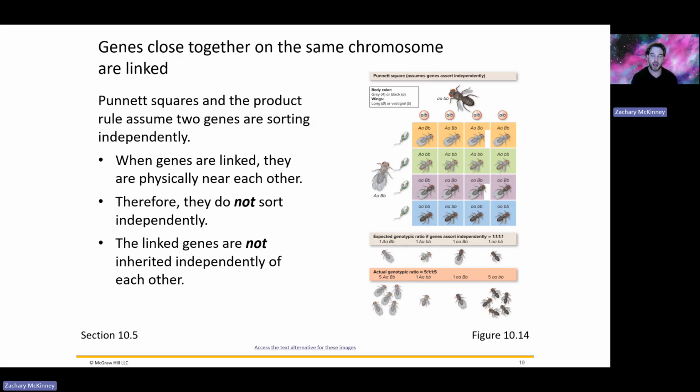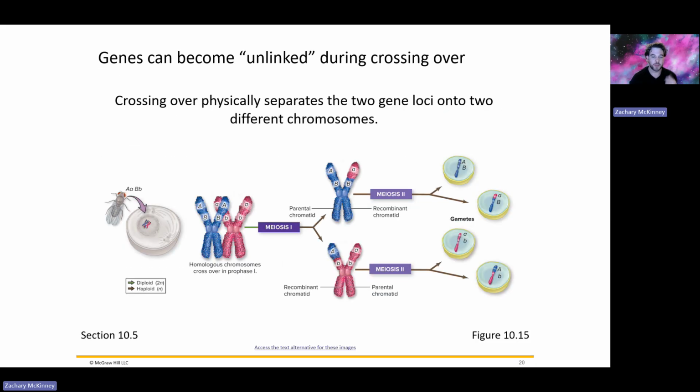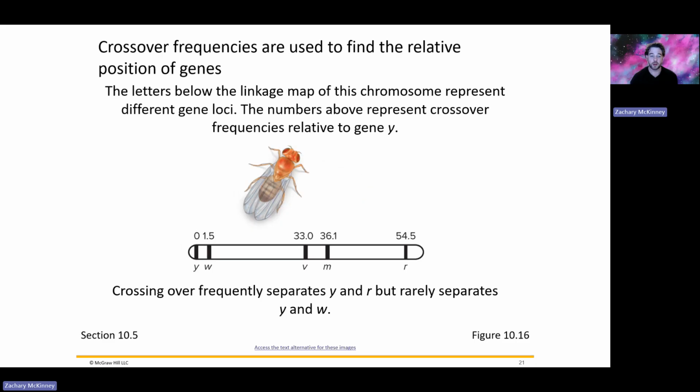Remember, crossing over happens during prophase, when the sister chromatids from homologous pairs actually exchange genetic material. So the chromosome from your mom that was originally your parental chromosome, oh, why am I talking? Here we go. It was right there on the next slide. So during the crossing over in prophase 1, you have your parental chromatids, dad's and mom's, but then they're carrying just this extra bit of genetic material. So again, this is why you tend to look like a combination of your parents. This is only true for genes that are physically close to each other.